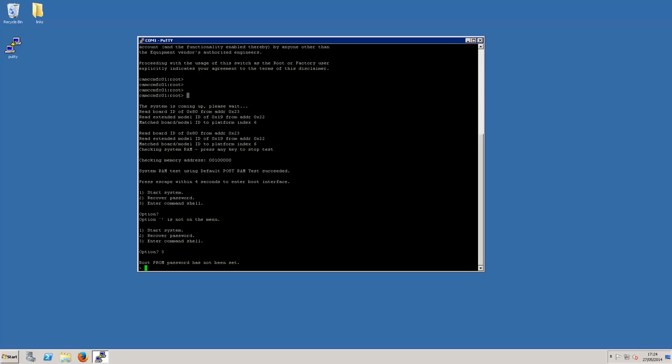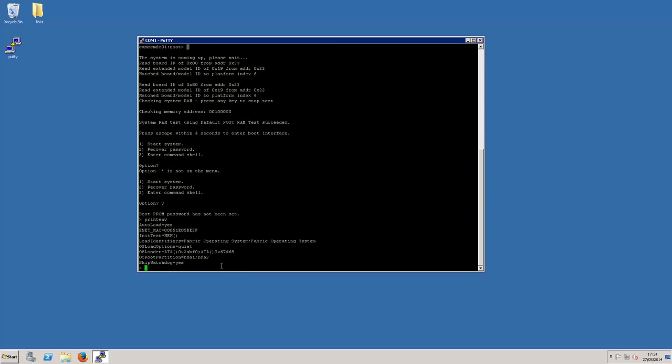You then want to type in... I've got to try and remember it now. Here we go. You want to type in... Where is it? I've written all this down. You need to type in print env. And we are looking for this information here, OS loader. That's very important, that bit. And also keep note of this one as well, HDA1 and HDA2.